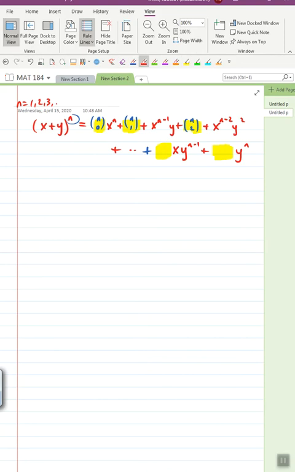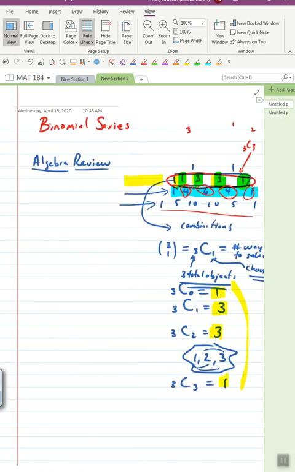Well, the very last one would be a 1, which is n choose n, and the one before it would be n choose n minus 1. And those numbers in yellow are the numbers from that row in Pascal's triangle. That is, if n was 4, it would be the row that had the 1, 4, 6, 4, 1. If n was 5, it would be the next row.